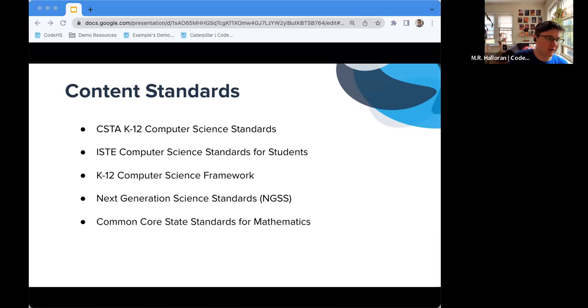Depending on your state, they may or may not have adopted a framework that was already existing, for example, from CSEA. And CodeHS has developed a bunch of different state courses and pathways, depending on demand for them and things like that. So we'll go over some of that today, and we will also go over whether or not we do have a course that's fully built out for your state and your content matter. I'll show you how to use our frameworks tools so you can customize and fill in any gaps that might be there.